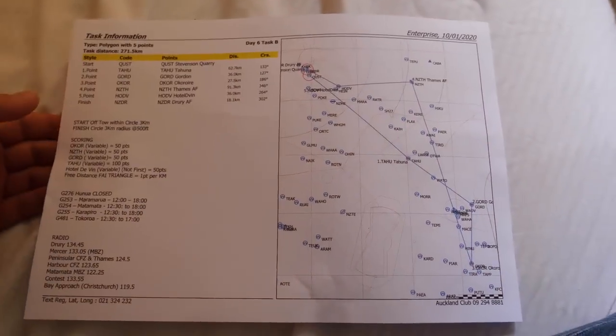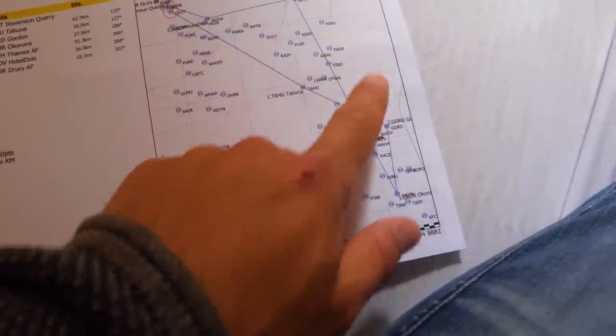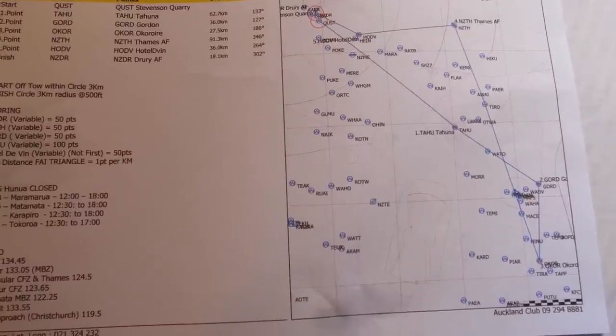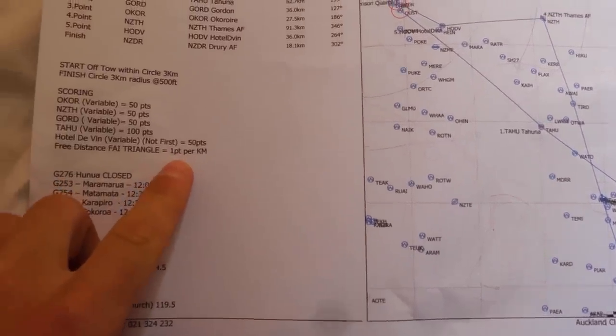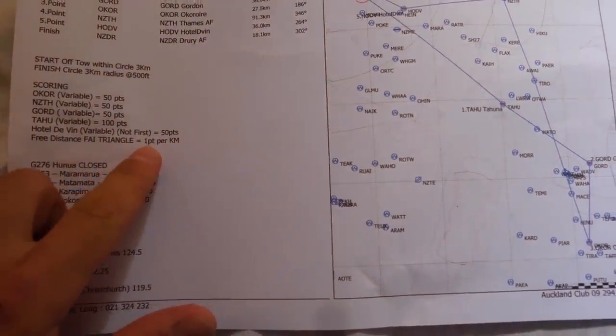This is the task sheet for today. The most important thing is we get bonus points for reaching some of these turn points here, and then we will get 1 point per kilometer for the free FAA triangle distance.